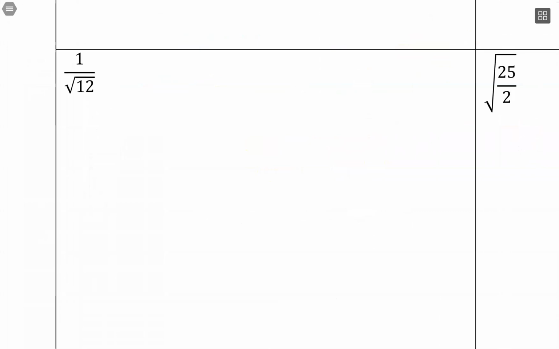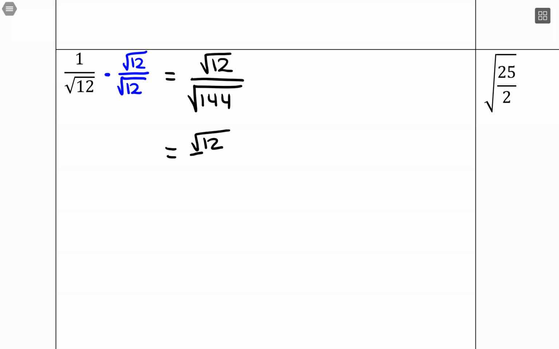Alright, another round of examples here. Times a fraction with square root of 12, square root of 12. So this will be 1 times the square root of 12 is just the square root of 12 over the square root of 12 times 12, which is 144. So this will be square root of 12 over 12. And again, that's stuck just like that. We can't simplify anything because we have that 12 is stuck underneath the radical where the other one isn't.